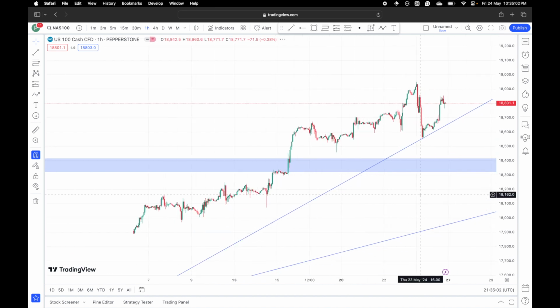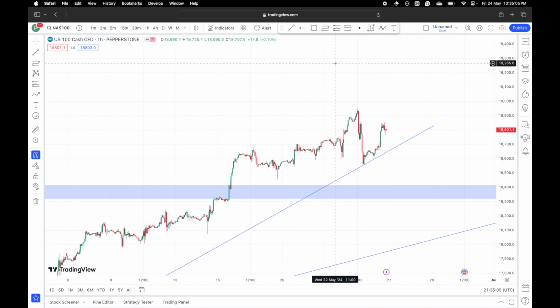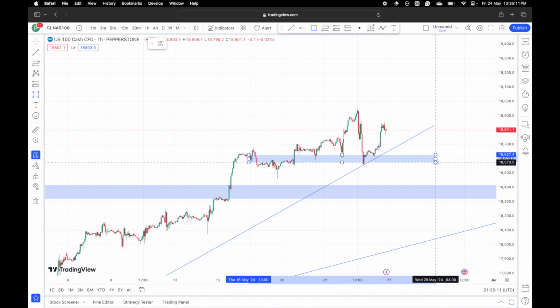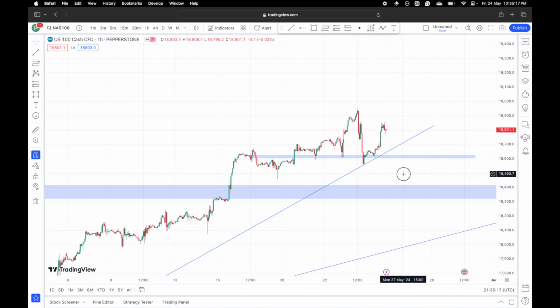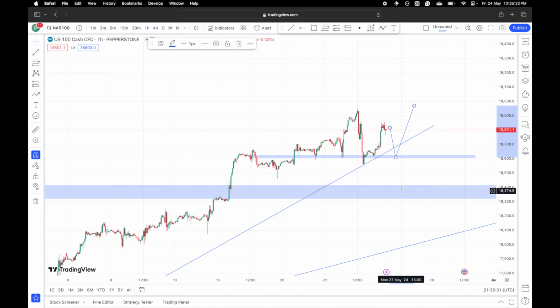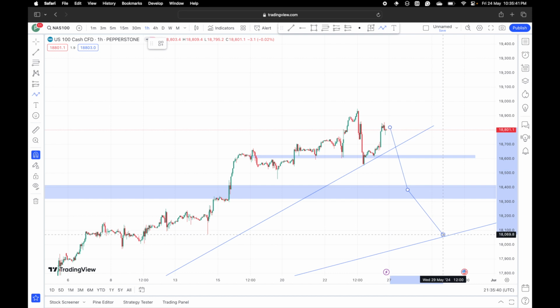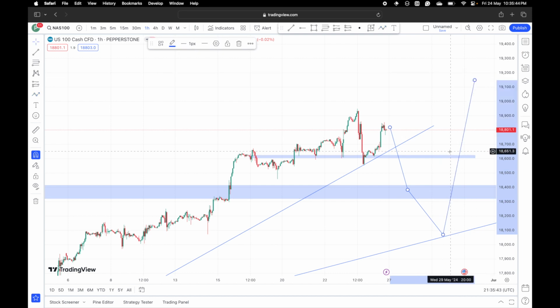So here on H1 is almost the same thing. We just have little zones to plot. We have a zone here. We have a zone here. So we have another support here. So market could still come down here, and market could do this, come down to this point, then continue up. But overall, via the daily time frame and the H4 time frame, I'm expecting market to at least come down to this support. Let me show you. Come down to this support or this trend line before shooting up again to make the market a bit balanced.